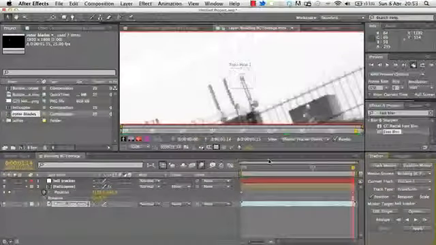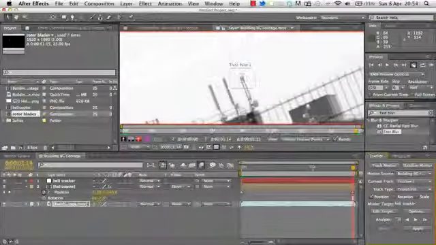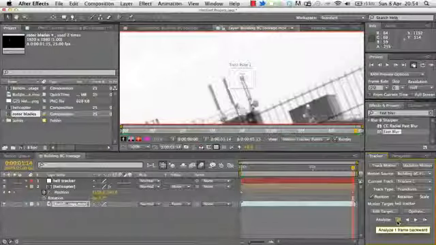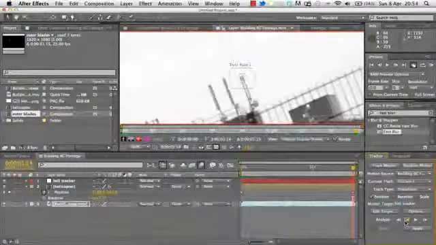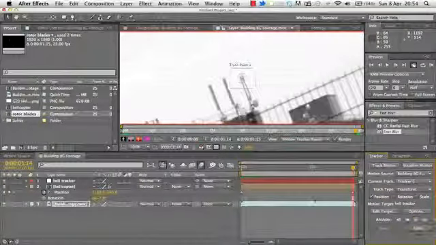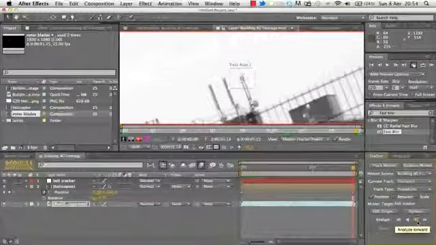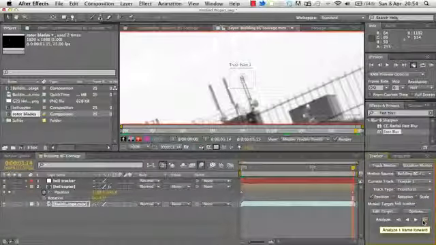Now because I'm at the end frame here, I'm going to want to track backwards, which is under this Analyze option here. So we've got analyze one frame backwards at a time. We've got analyze backwards, which will do all of the timeline in one go. We've got analyze forward, which if you're starting at a frame somewhere at the start or in the middle, will analyze forward all in one go, and analyze forward one frame at a time.